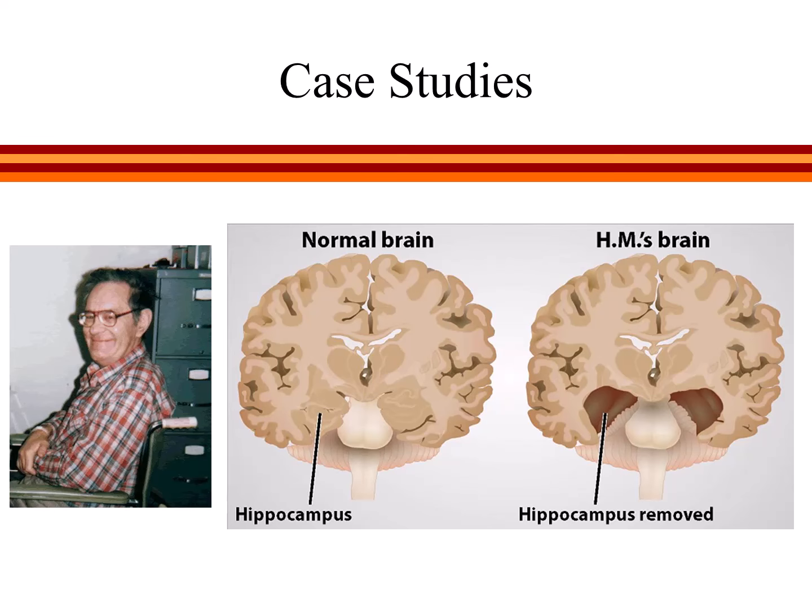At the time of Henry's surgery, psychologists still didn't really know what the hippocampus did. However, in part thanks to Henry, we now know that the hippocampus plays a crucial role in converting short-term memory into long-term memory storage. After Henry had his hippocampus removed, he was no longer able to form new lasting memories. Psychologists studied Henry closely for many years after his surgery and learned a great deal about memory through their observations of him.